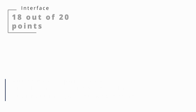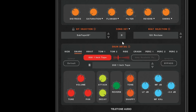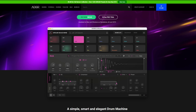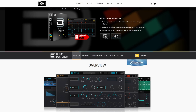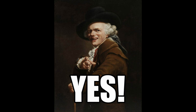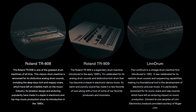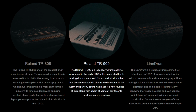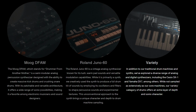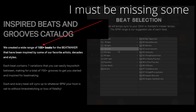As far as drum kits are concerned, Electro has a total of 75. That's, well, not a huge amount. In comparison, ADSR Drum Machine has 50, Drum Designer has 398 because UVI are overachievers, and Sound Yeti's Method 1 has 225. Electro's kits include the 808, 909, Lindrum, Moog DFAM, Juno 60, and several others, and they are very well put together.